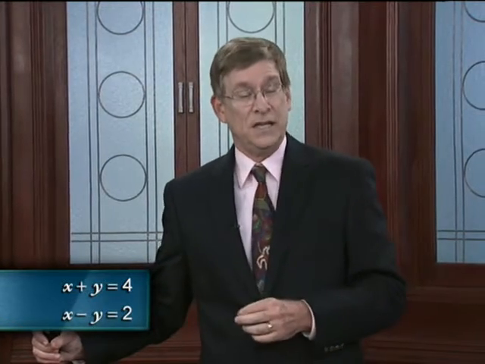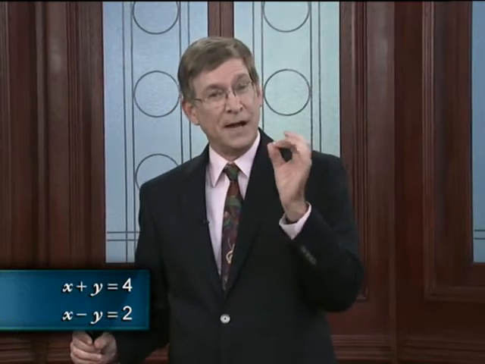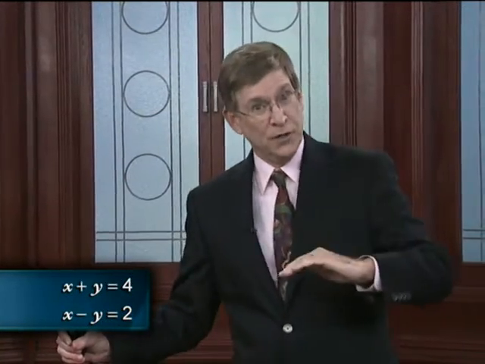So let's begin, as I always like to do, with a simple example of a linear system. Let's consider these following 2 equations in 2 unknowns. The first equation is x plus y equals 4. The second equation is x minus y equals 2. So here's the game. What are the values of x and y that satisfy both equations simultaneously? So we're trying to find x and y. We have what we say 2 equations, 2 unknowns.